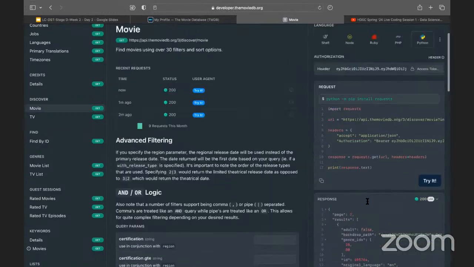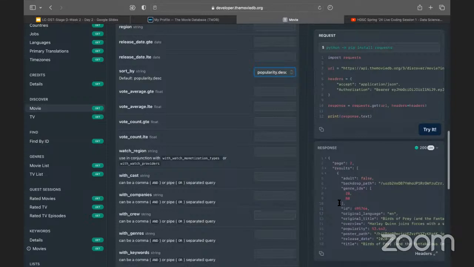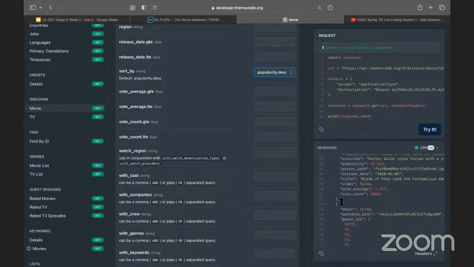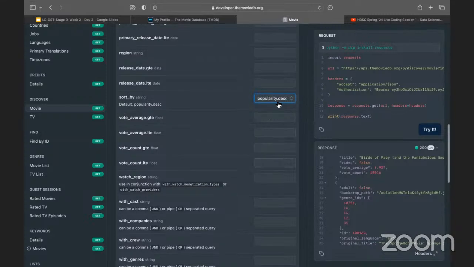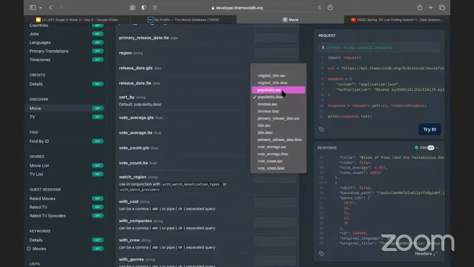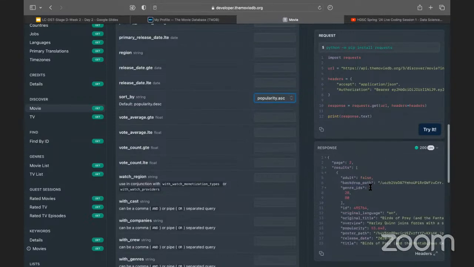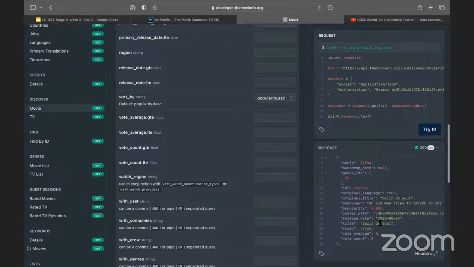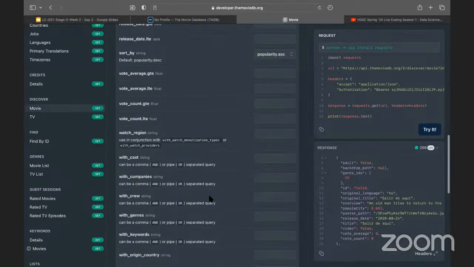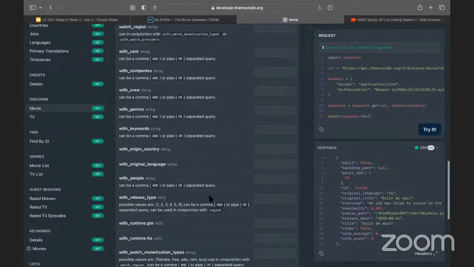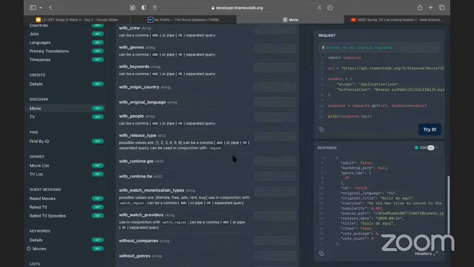So then we can decide we want it to be popularity ascending. We try a couple of things, so however you want it to be, right? And we see that we are starting from the very least in terms of popularity. So whatever filters you want to work with, you can work with that.